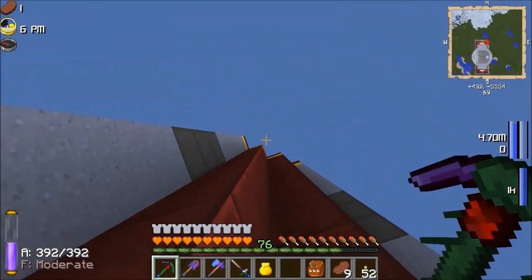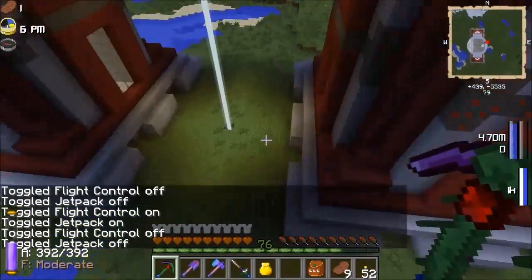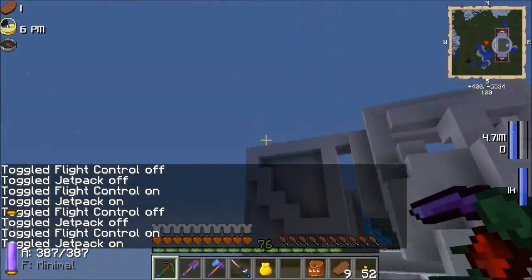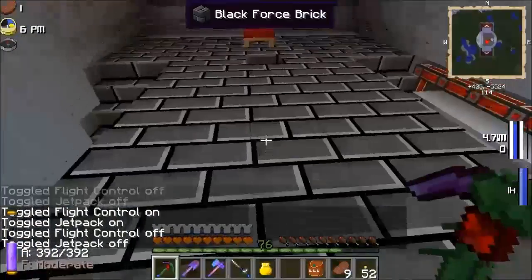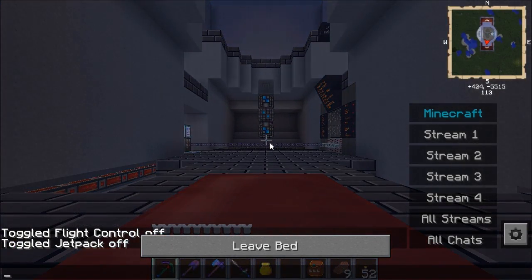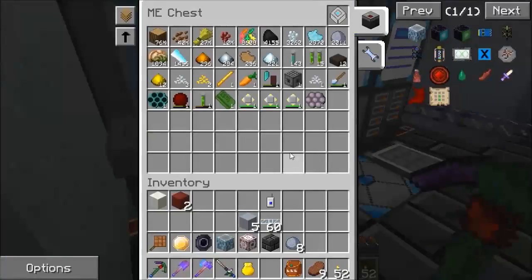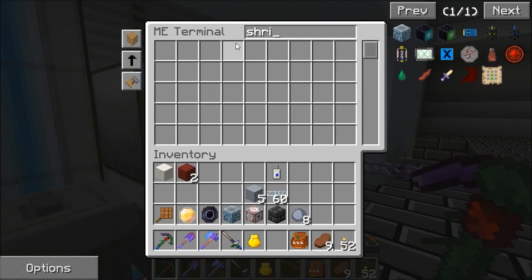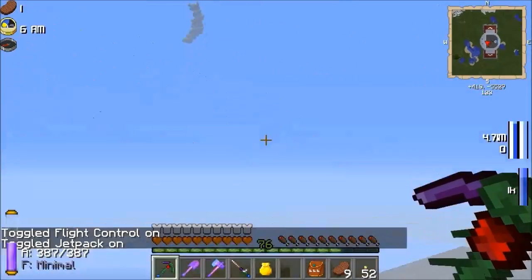So I've got one here with a clear sight of the sky, and I've got one here. So if we look inside, you see what I've done. So I believe these need a trigger. So what I'm just going to grab, while I remember, is let me just sleep as well. I think I spend most of my videos sleeping. What I'm just going to grab here, I should have a couple at least. Shroud, oops, there we go, there was. Should have a couple of them shrouded silent pressure plates, which should help us with this.